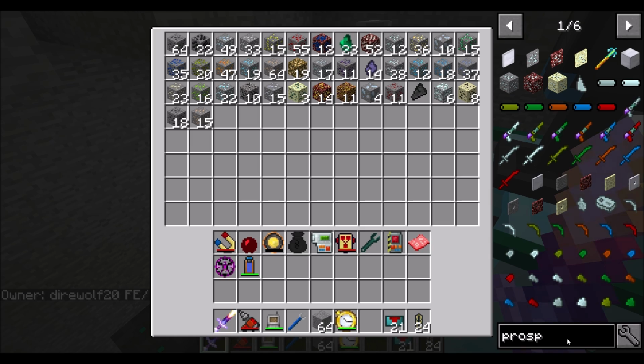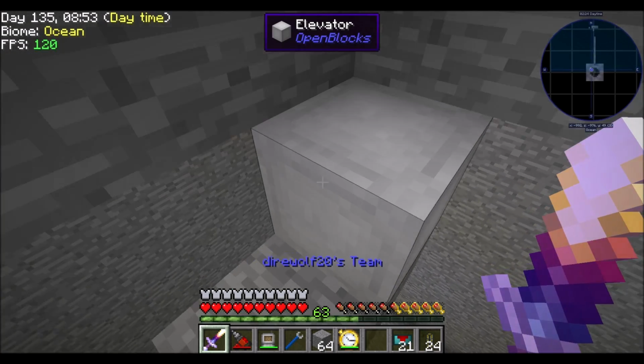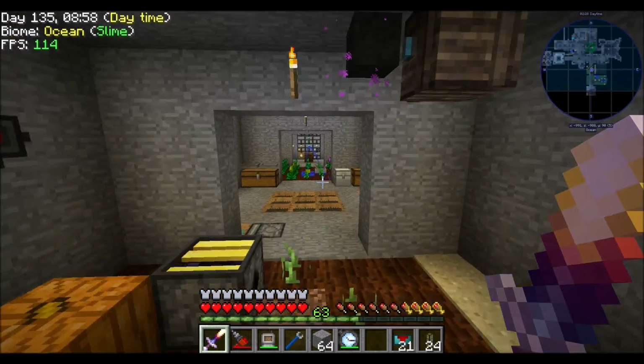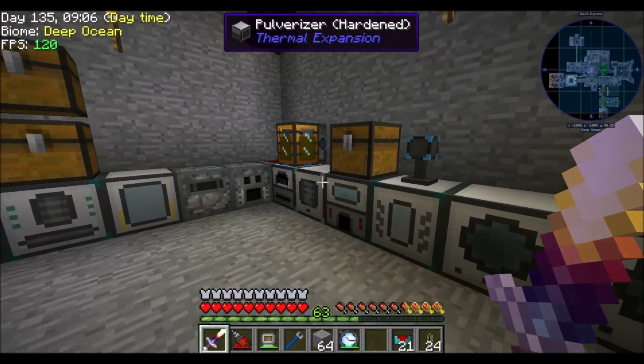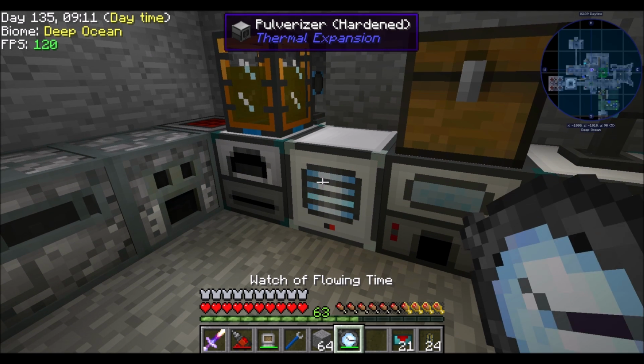So, prosperity. Do we have anything in here? Prosperity-ish? Yeah, we do. A little bit. Nice. All right. I should figure out why that's not doing its thing at some point. Like I said, I know I've used that in other packs where that works. So I should be able to just pulverize you, right? Do you have an output going on? Nope. You're good to go.